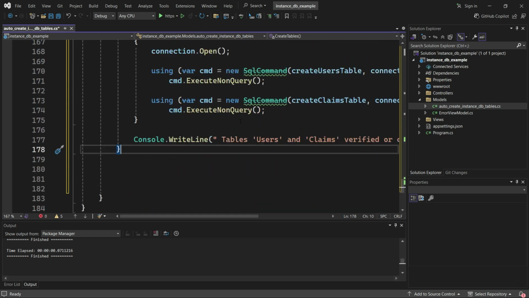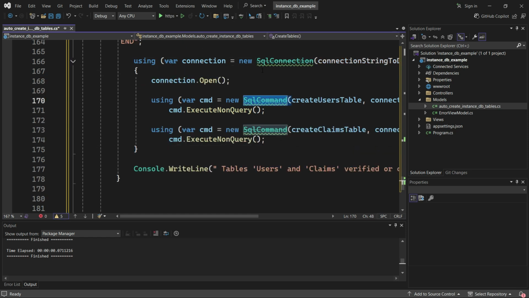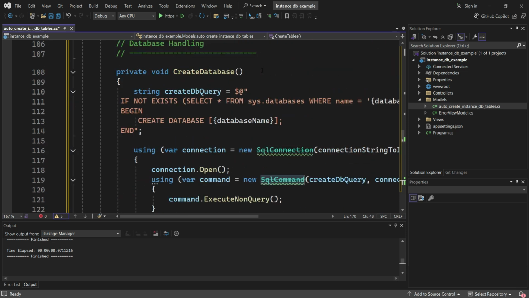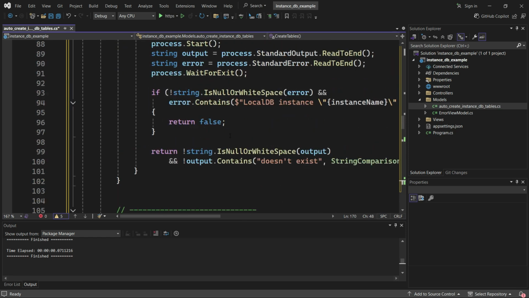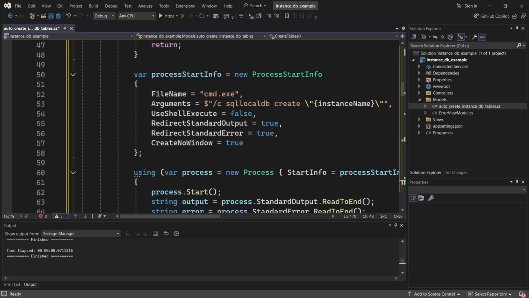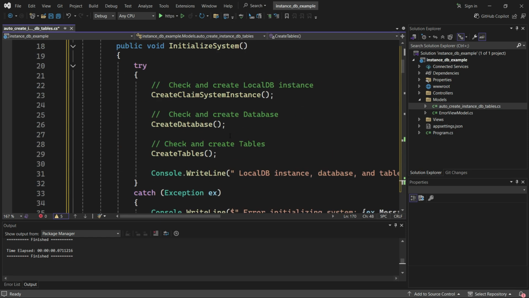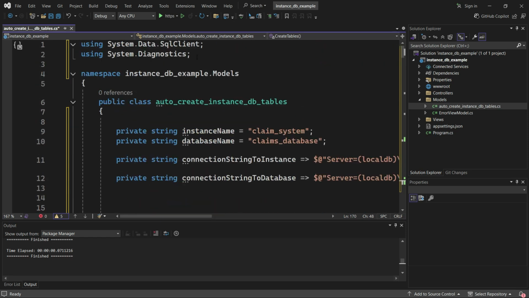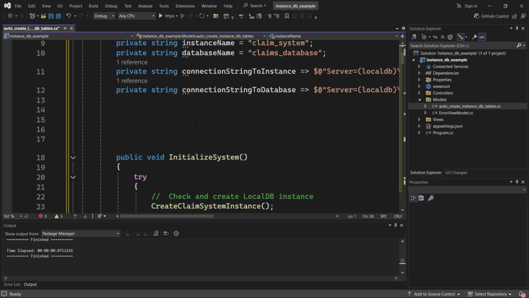So now here is the thing. The errors are for what? They are for these functions or these classes here, which are the SQL connection and the SQL commands, which are the things that have been used to execute and also for opening the connection. Once it recognizes these, they will disappear. But if you didn't install the package, it is going to give you an error. So once everything is sorted and the package has been installed successfully, it won't give you problems.